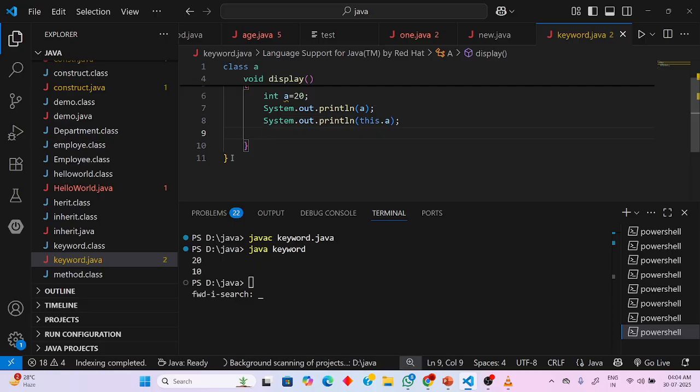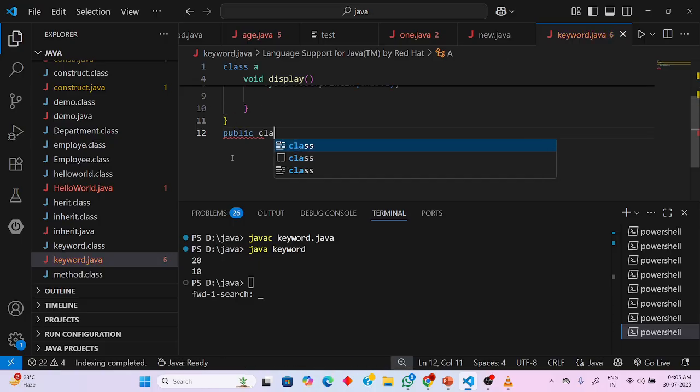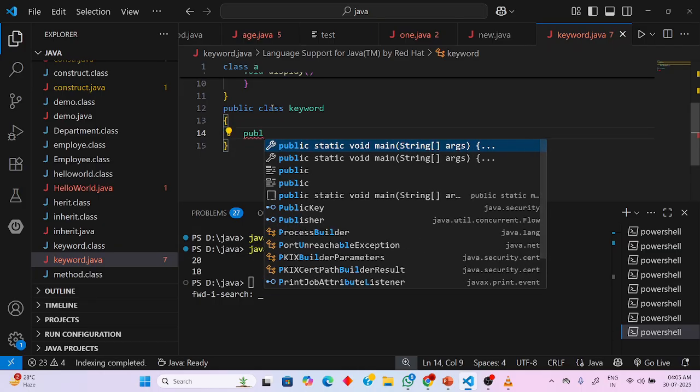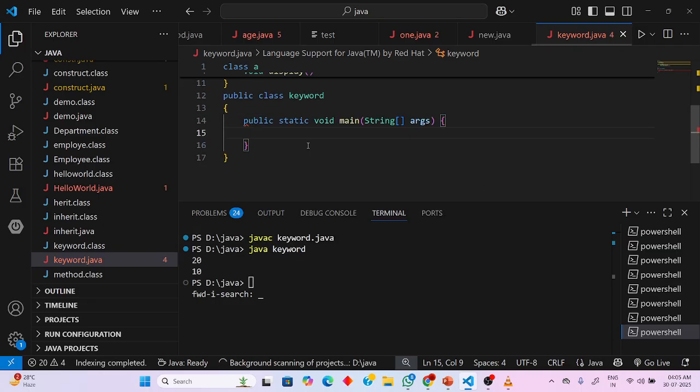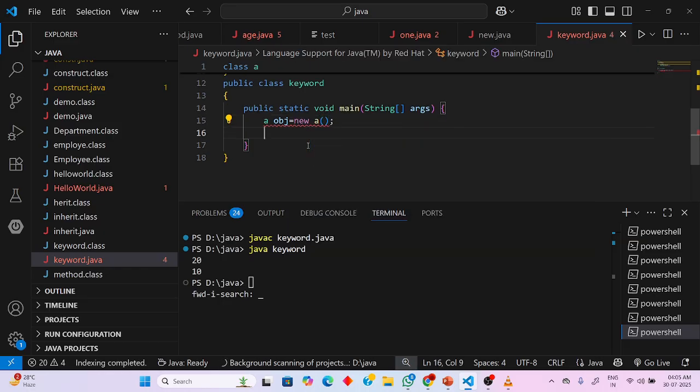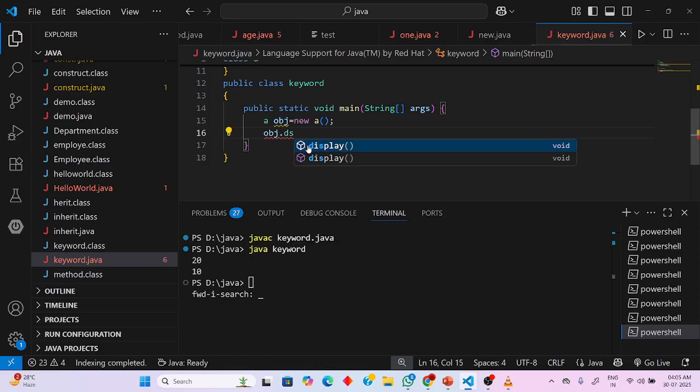So now I am creating a main class, public class keyword, main function public static void main. So creating an object for the above class, A obj is equal to new A, obj dot display.